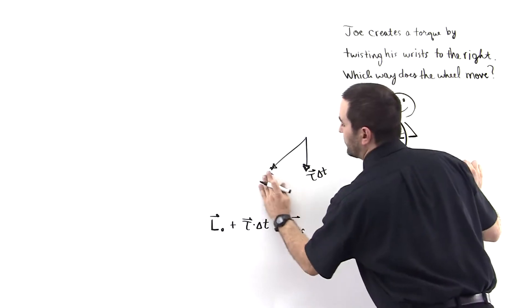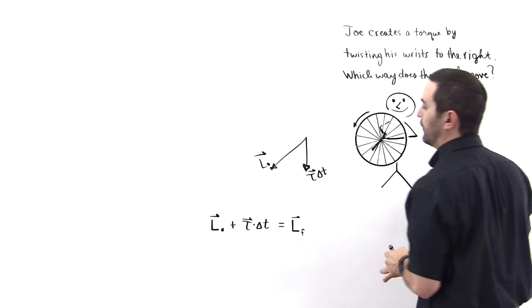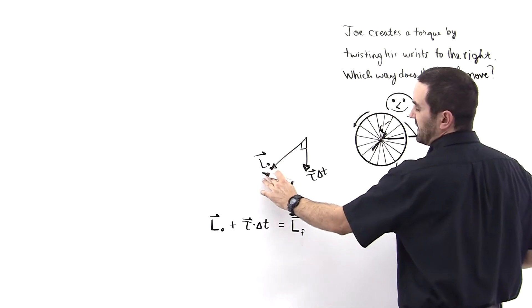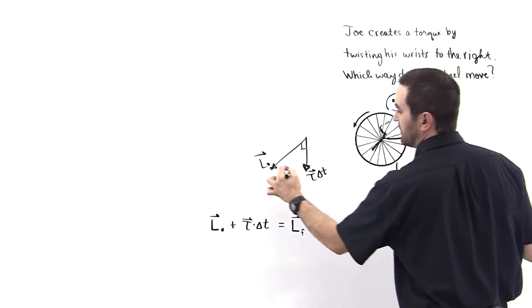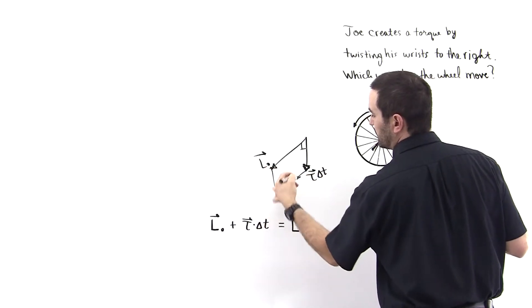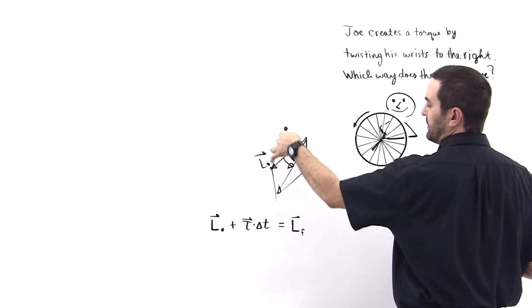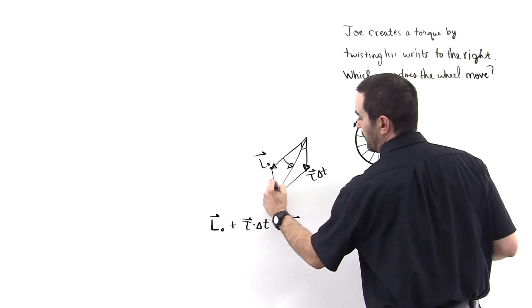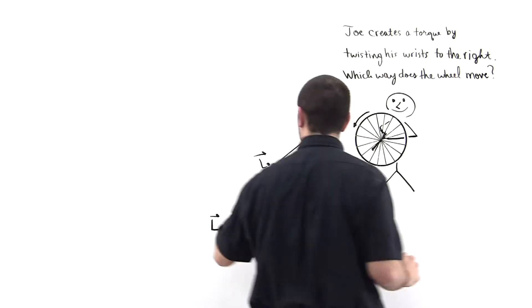Okay so you remember that we said, I'm going to put this off to the side so we can draw the vectorial sum. Remember we said that the initial angular momentum always chases the torque impulse. So we could just do the vectorial sum like this. But look, it's going to go down like this because it's going to be chasing this direction. So this will be the direction for L-final.